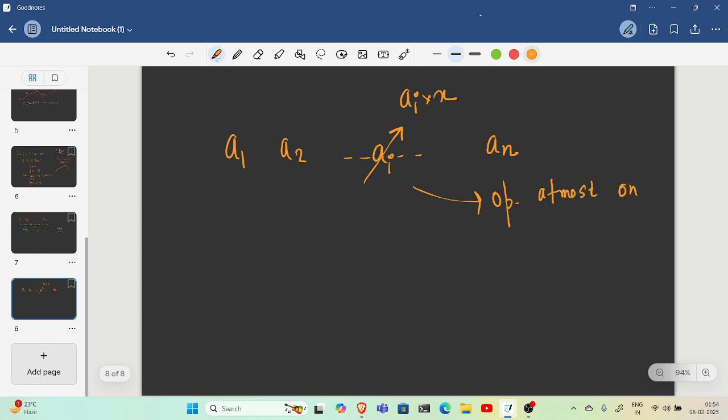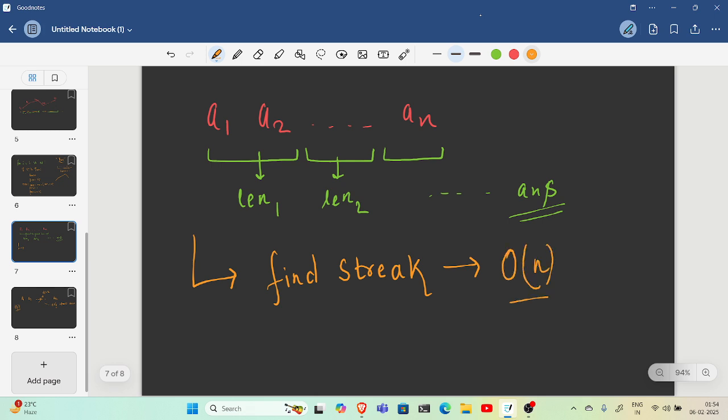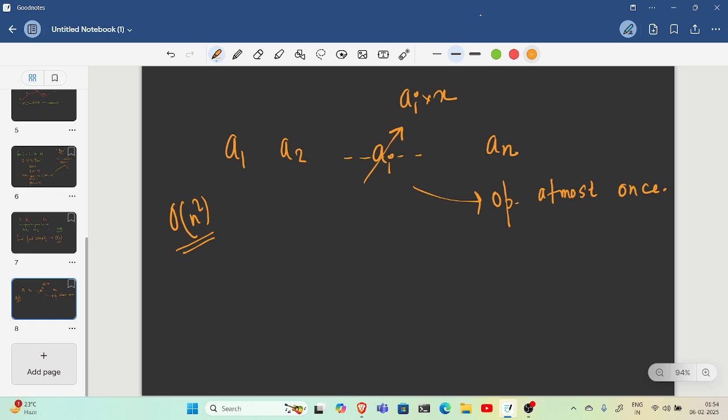So don't you think that since order n square code is allowed, and what is the time complexity of this streak finding algorithm? In order to find the streak, we run an algorithm which iterates over the array only once. So the time complexity of this streak finding algorithm is order n. Great. And order n square code is allowed. That means we can simply check over all operations one by one, isn't it?